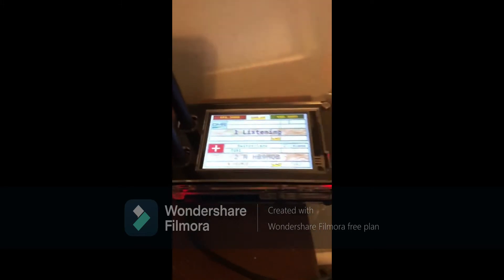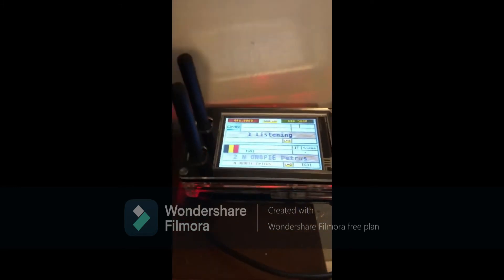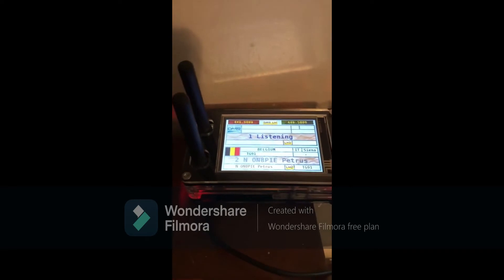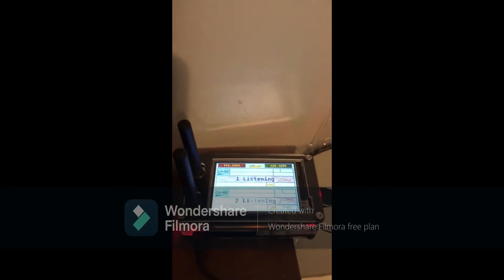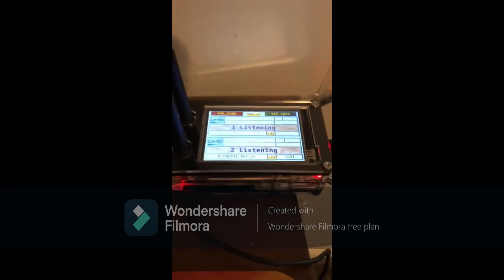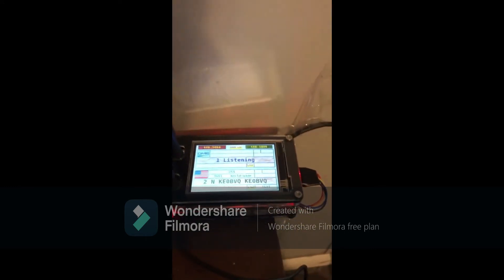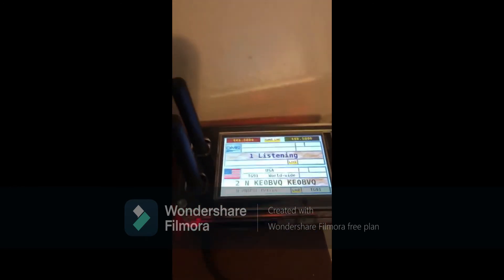There's a touch screen you can touch. It was very easy to build. You need an SD card and a Raspberry Pi 3B. Format the SD card with the Pi Star software from Pi Star UK, and you're in business. Then you grab your hotspot — whichever mode you got, YSF or DMR — and you'll be talking all over the world.